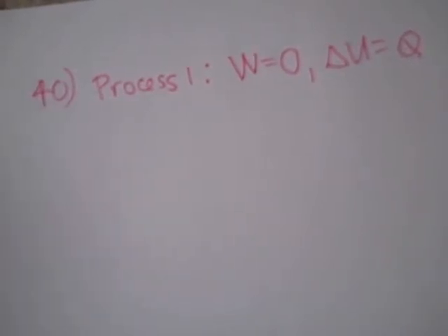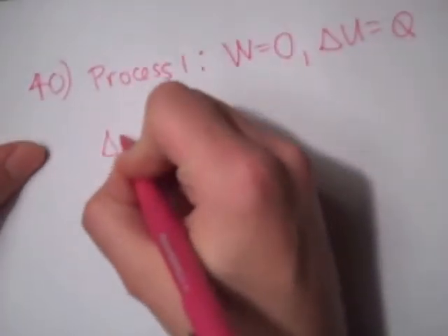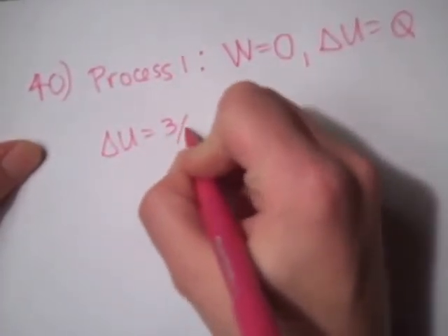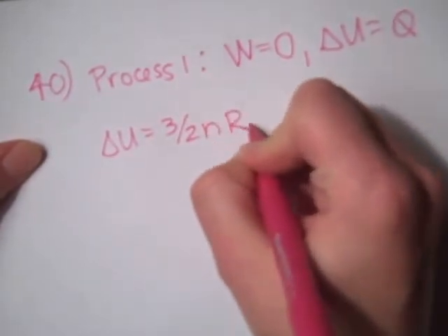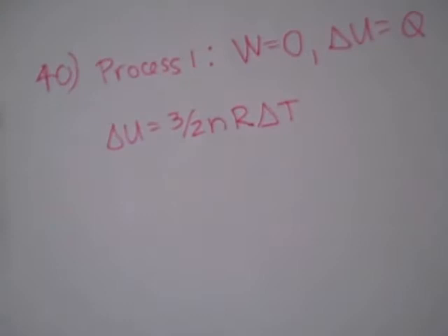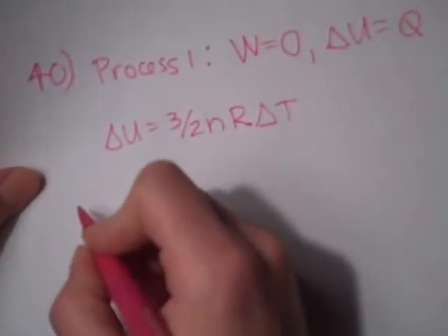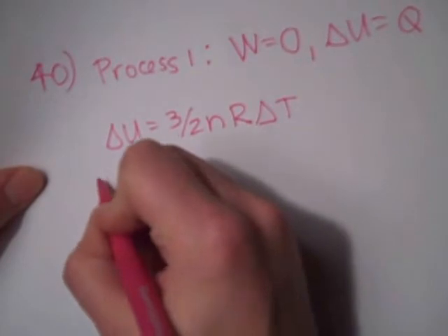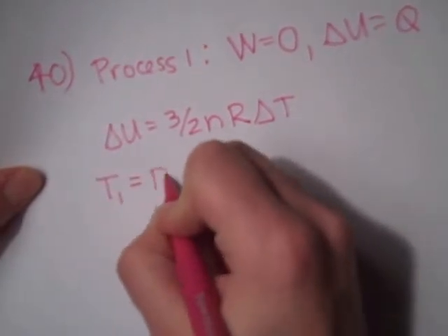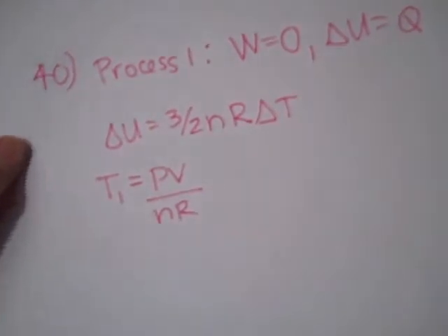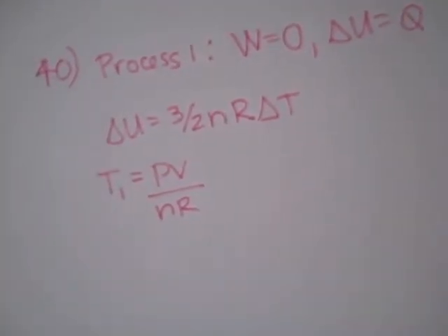And let me stop this, sorry, from moving. And in order to go ahead and find Q, I'm going to first find my change in internal energy, which is 3/2 times N times R times my change in temperature. Now, in order to get the change in temperature, you have to look on your graph. So at T1 on your graph, the bottom left temperature there is going to be equal to P times V divided by NR. That's just rearranging PV equals nRT.